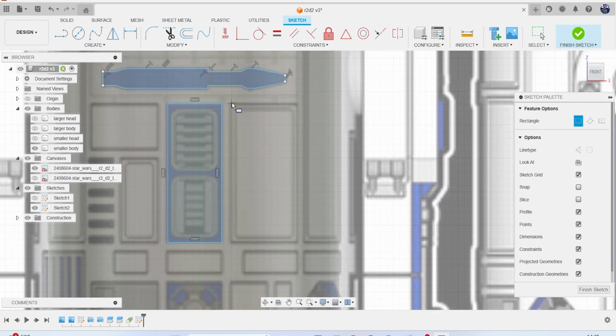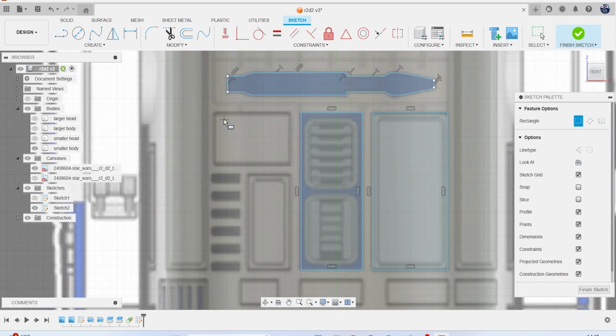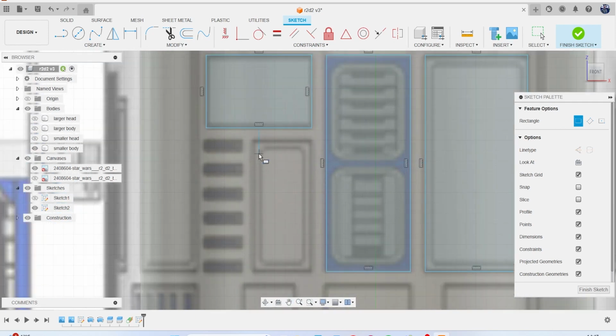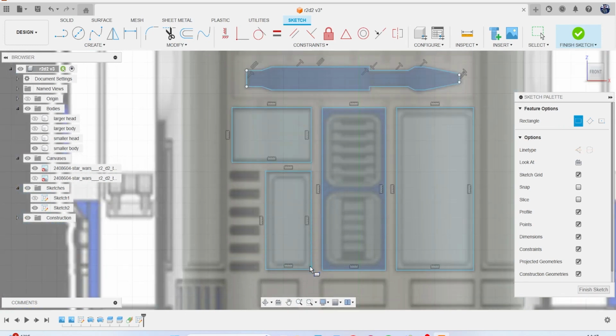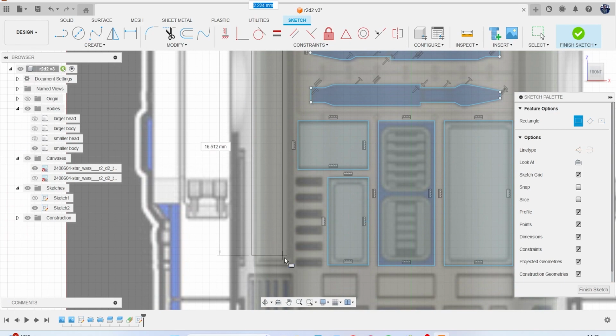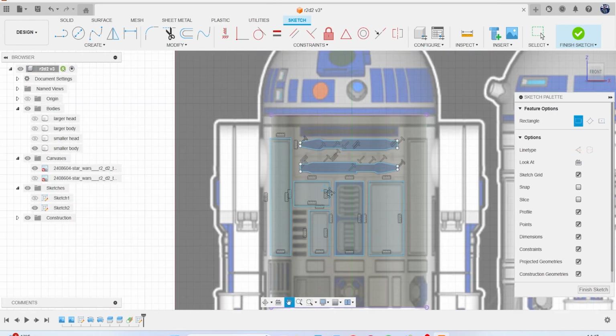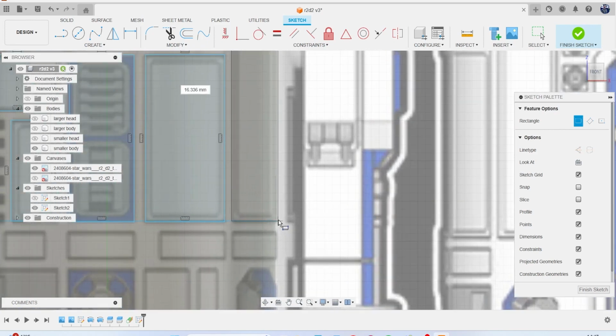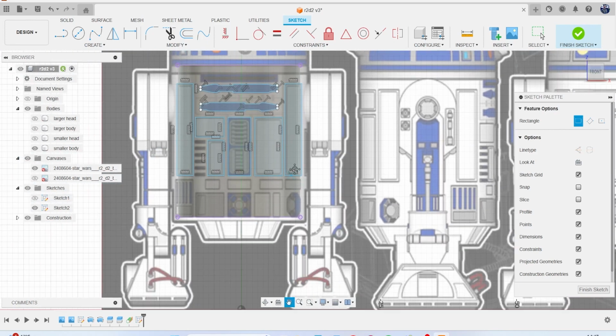Because then what we will do is put some inner details specifically on those bits as well. So just using the rectangular tool, just drawing on those little rectangles where I think they need to be.